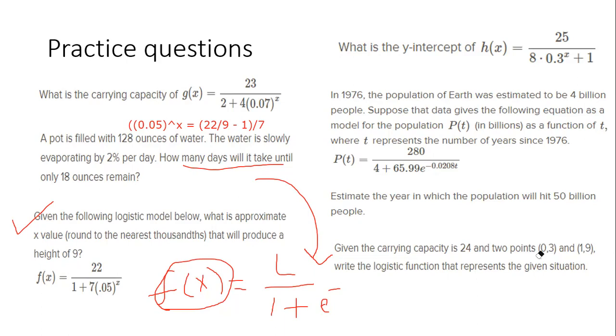9 equals to 24 over 1 plus e to the power minus k. It's 1, right? 1 minus 12. So this is equal to 9, 1 plus e to the power minus k minus 12k. Yeah, I don't know. Try solving this and see. Okay, we can't go into that much detail, so you all solve this and see.